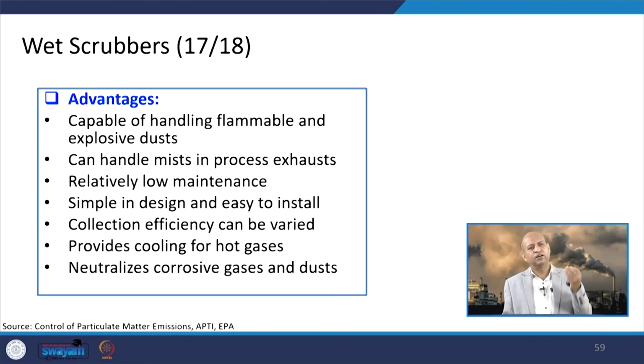Then there are advantages. It is capable of handling flammable and explosive dusts, because wet scrubber has water and those kinds of things. It can handle mist in the process exhaust. Relatively low maintenance is required, it is simple in design and easy to install. Collection efficiency can be varied depending upon the size and nature of the particles. It provides cooling for hot gases, and neutralizes corrosive gases and dust.